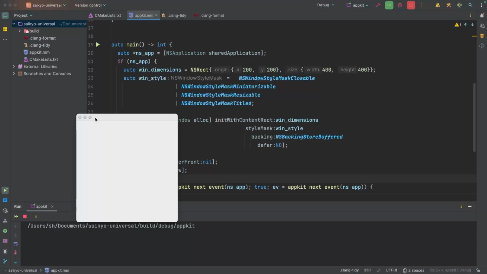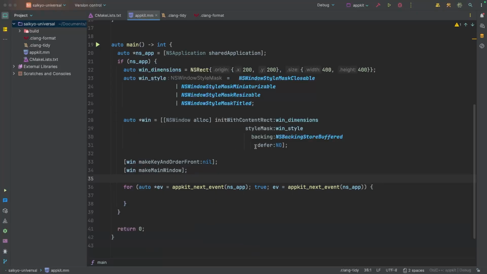On the title bar, the window has the title bar, and it also has references to all of these buttons. So we want the reference for the close button. So we're going to go ahead and grab that. Now the way that we grab this is, I guess we'll put it here. Auto, we'll say win close button, like this.